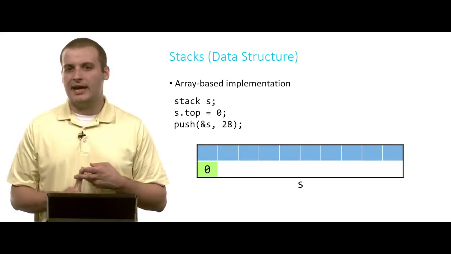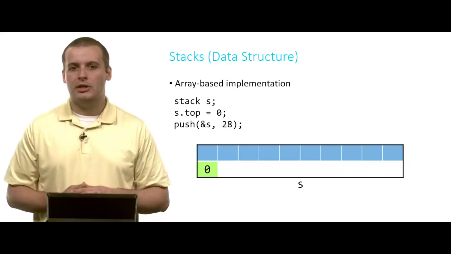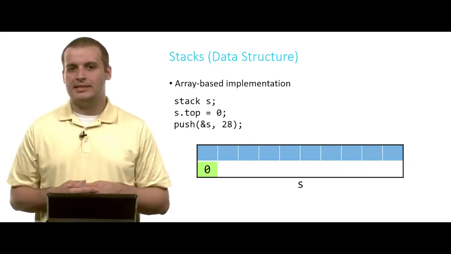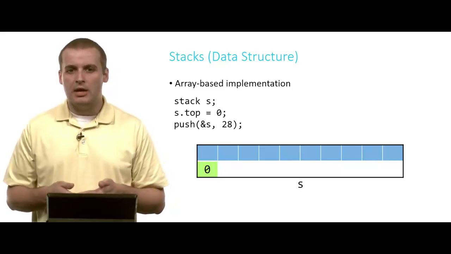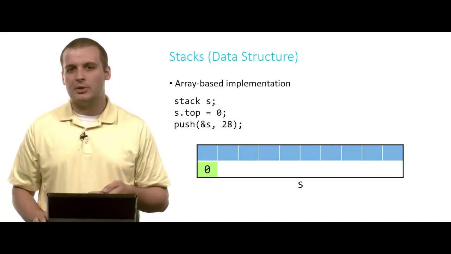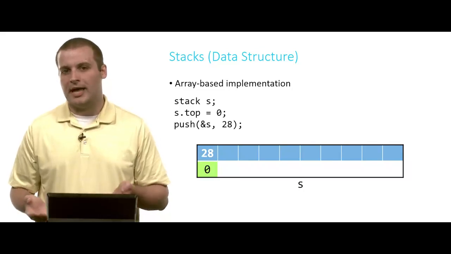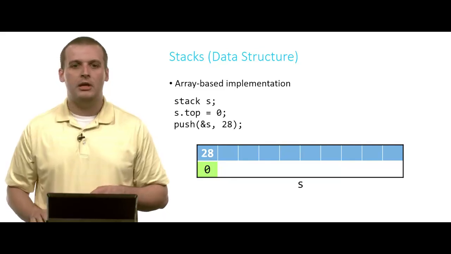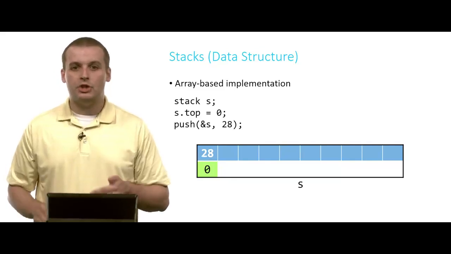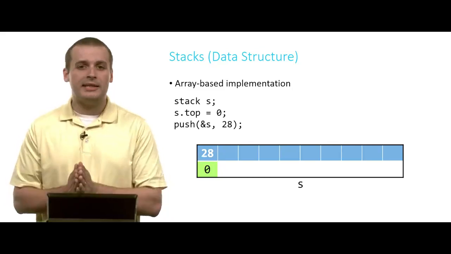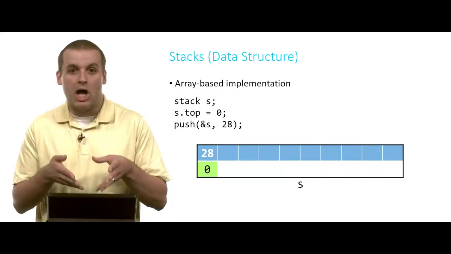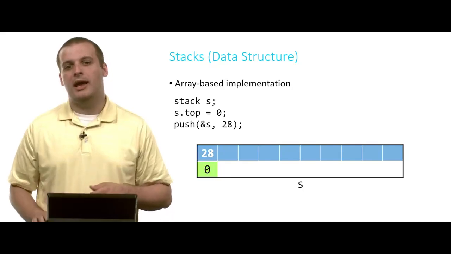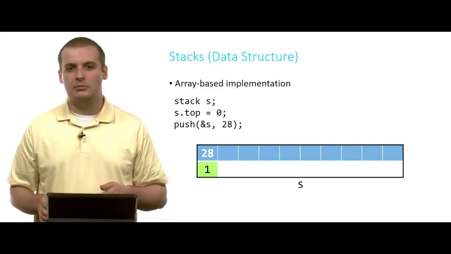So we've declared s, we've said s.top equals 0. Now let's push the number 28 onto the stack. Well, what does that mean? Currently the top of the stack is 0. And so what's basically going to happen is we're going to stick the number 28 into array location 0. Pretty straightforward, right? That was the top, and now we're good to go. And then we need to change what the top of the stack will be, so that the next time we push an element in, we're going to store it in array location probably not 0. We don't want to overwrite what we just put there. And so we'll just move the top to 1.